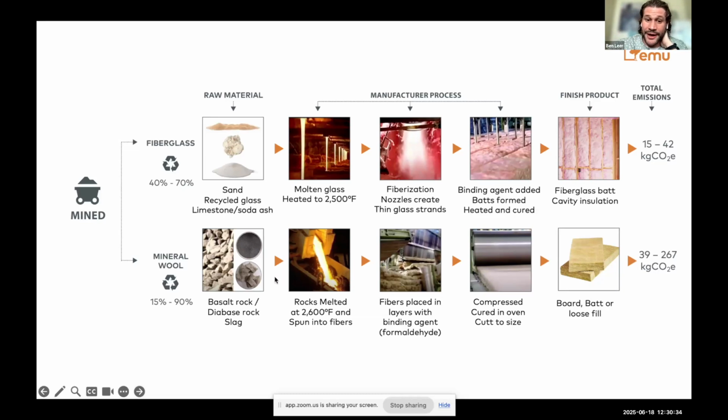And because we're melting rock, there's a good amount of embodied energy that can be in this product. If the product doesn't have a high recycled content, then this becomes a lot higher. If it's more recycled content, it's on the lower scale. And what I've heard anecdotally is that there's been such a demand in this product that the recycled waste streams are not quite keeping up with demand. So they have to use a lot more raw material, a lot more raw rock, and that leads to a higher embodied carbon.